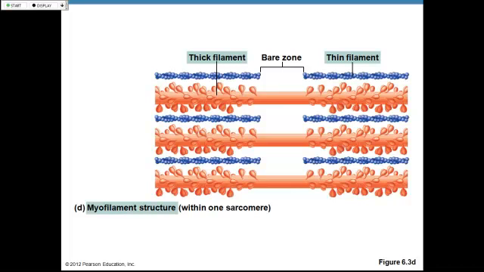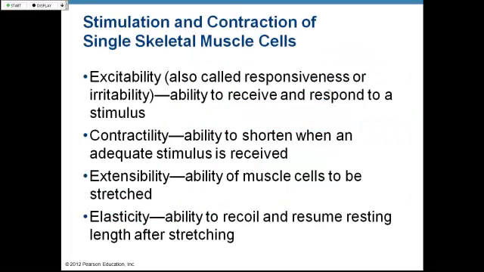Before we continue our discussion of how muscles contract, we need to put some words on what we're going to talk about. So, in order to talk about the stimulation and contraction of a single skeletal muscle cell, we need to know that it has the characteristic of being excitable, meaning the nervous system gets to control what happens in the muscles. The nervous system piece of this discussion is going to be a big black box for the most part. That's the next chapter after the next exam, okay? I want you to understand what happens in the muscle.